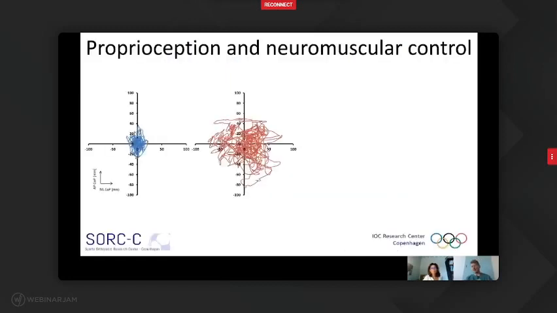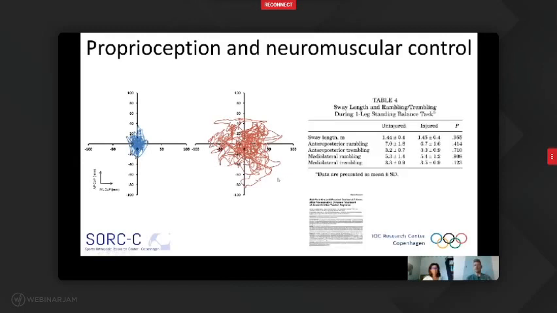Then we did a range of different tests. And you have equipment to do this as well, foot pressure sway analysis. This is an example where at the left you have a normal sway and at the right you have an increased sway. So that was what we expected to see. But in reality, we found that there was absolutely no difference between the uninjured and the injured limb. So they had the same sway in the injured leg compared to the uninjured leg. So it didn't seem like they had a worse proprioception.